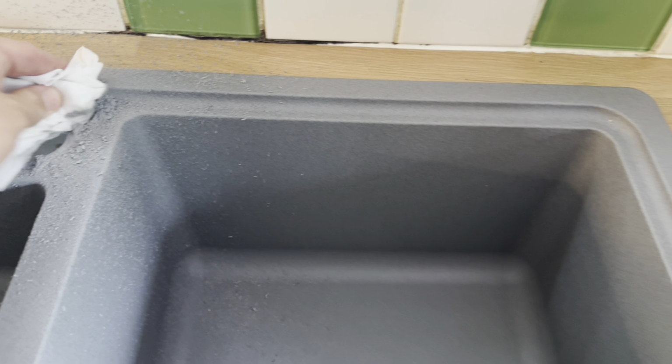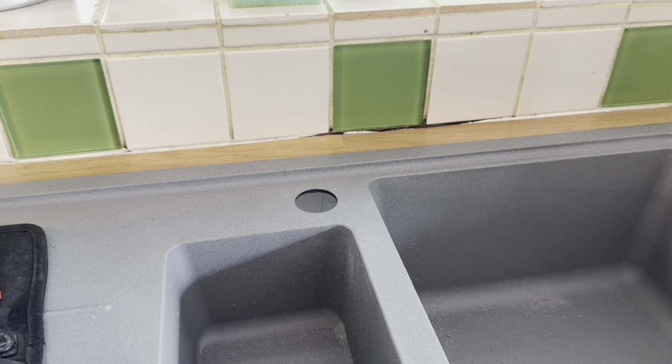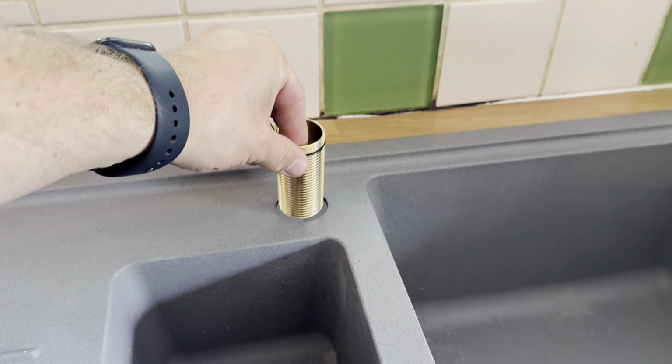Give it a nice clean up with a wipe, and as you can see, that's a nice clean hole ready to fit your kitchen sink tap.